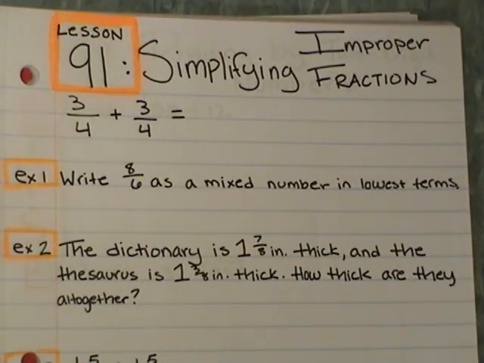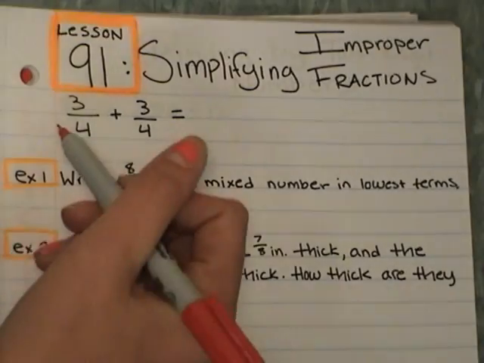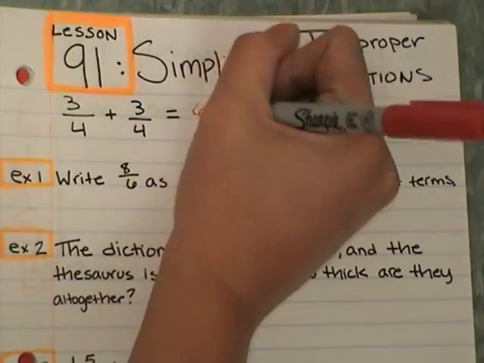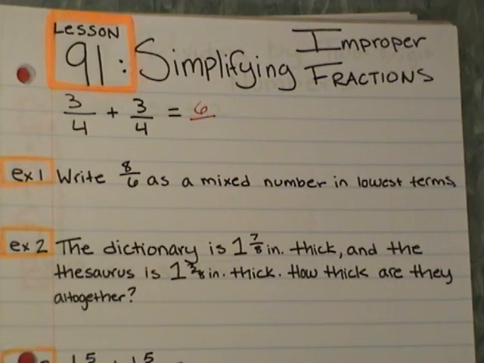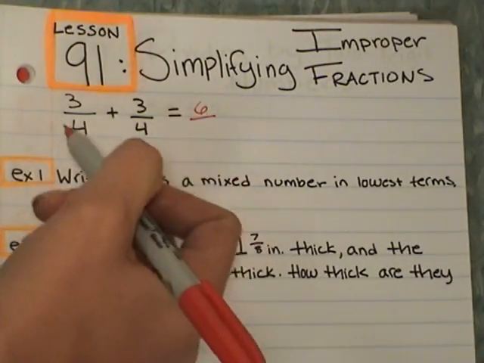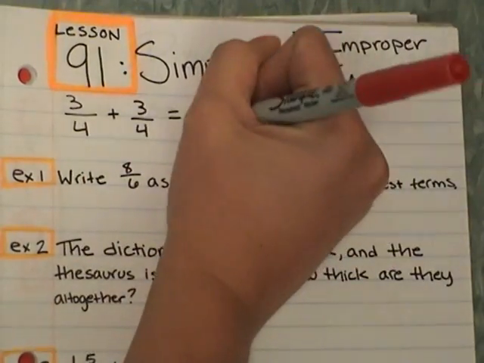Alright, now you're going to follow along with me and check to see if you get it right. Okay, so 3 plus 3 is 6. And remember, we've gone over this several times. When we're adding, we never change the denominator because we're just adding the amount of pieces we have. We don't change what number they're out of. So it stays the same.